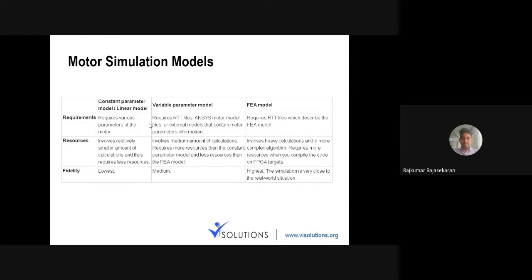So when you create the model of whatever motor you have created, the parameters of the same will be stored in a file. Or there's also a file called RTT files, which is available at a website called JMAG International. It's a company which specializes in motor model creation. So it will contain information related to motors, not only 2 to 3, 4 parameters. It might contain multiple parameters, n number of parameters.